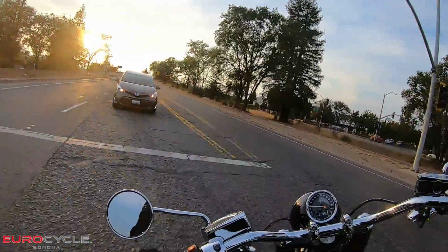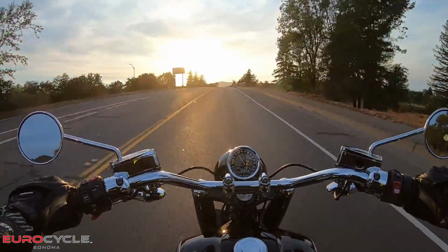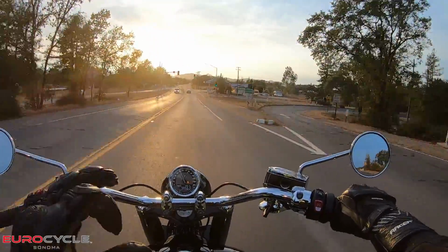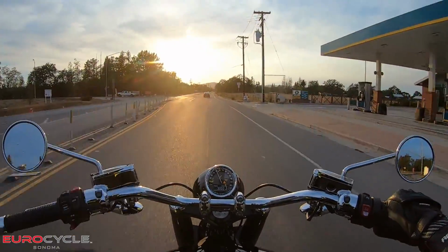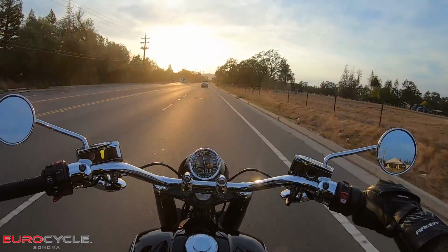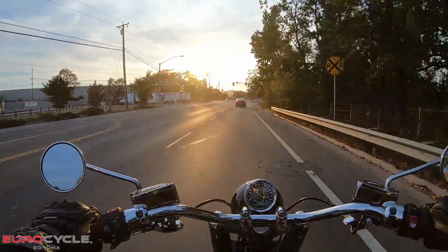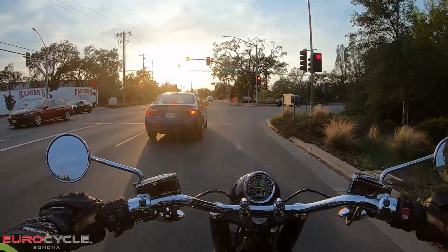I think this is 27 and some change inches, which is tons of room for anybody, up to just over 29 inches on that comfort seat. So I don't know why you just wouldn't immediately put the comfort seat on. Not that this isn't very comfortable, but this is a bike that I would want to be on for a couple hundred miles up the freeway. So the comfort seat's going to be a little bit nicer. And there is a low seat option, down to just over 26 inches. Again, not sure why you would need it, another inch. But if you need a low seat option, this might be just a tad too big for you. Just saying.